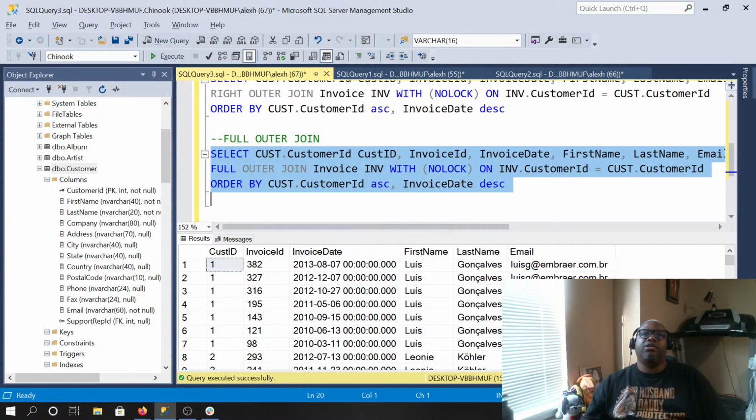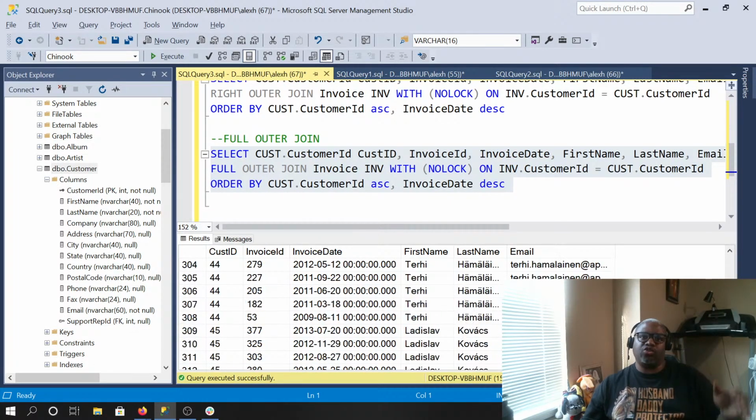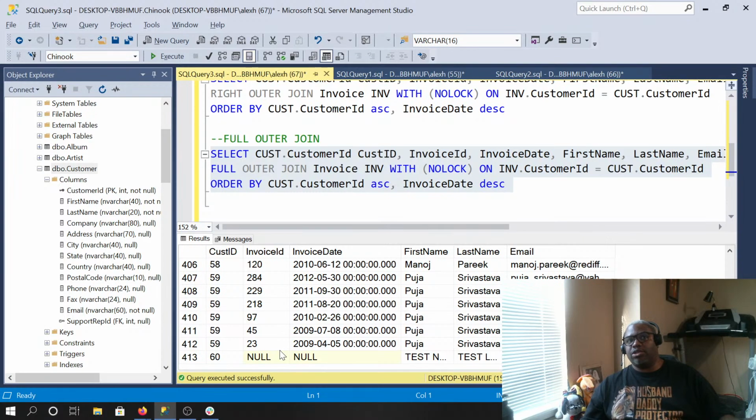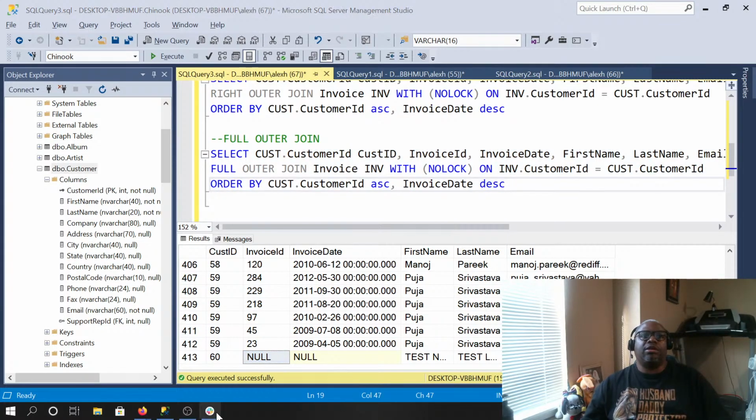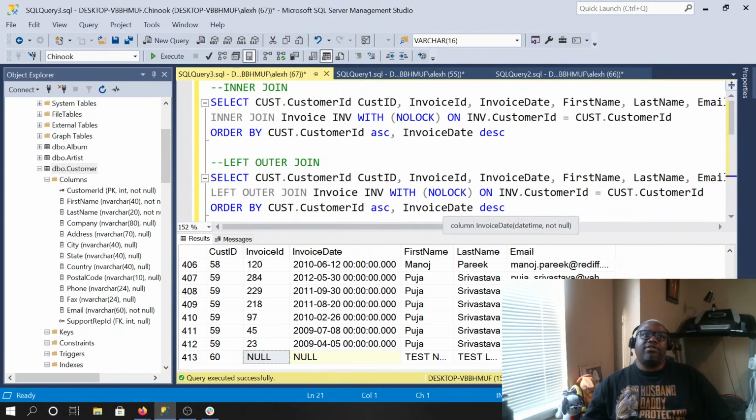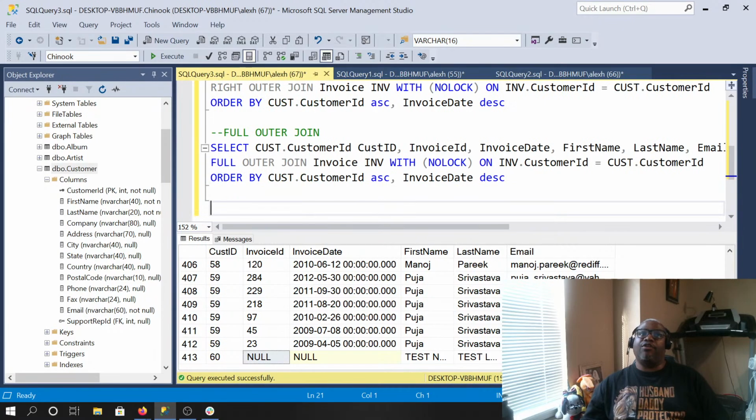It's the same thing. So in the full outer join, we get all of the data from both tables, plus we have our extra row from our leftmost table. Okay. So if I had another row in this invoice table, it would show up here too. So I'd have 414 rows. Okay. Let's see. Am I getting a text here? Am I getting something back? No. Okay. So that's the left, the inner, the left, the right, and the full outer join.